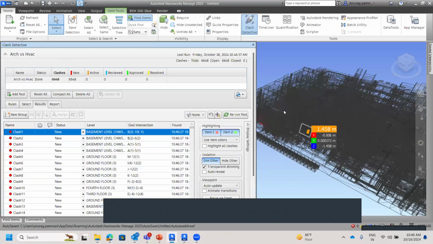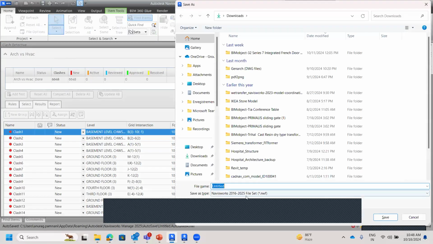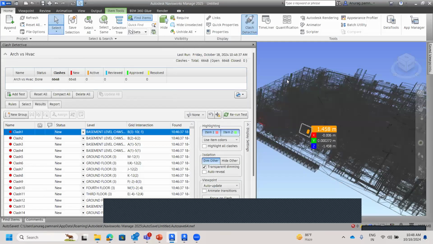Sorry, I will just press Control S. Once you do that, now you can see there is this NWF. I will save this particular file, where I have taken the clashes between two of the models, in .nwf format. Once I save this, I will go to the Revit model and again make the changes onto the model. I will again export the .nwc. Once you export the same NWC file with the same name, it will automatically give you a mark that certain changes are made onto the NWC format. That means you are linking two of the formats, .nwc and .nwf, and you can update all those aspects directly.